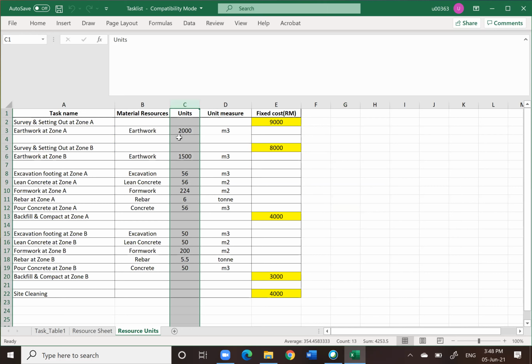Most of the time, you must remember, when we do scheduling we do not base it on the BQ itself, because sometimes the BQ lumps all the units together. Whereas when we do the scheduling, we base it on the element, and sometimes the elements are in smaller portions. So we need to break up the unit into the units that we are going to divide our tasks.